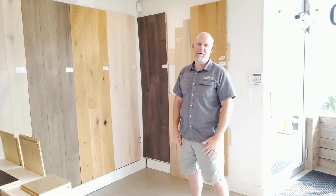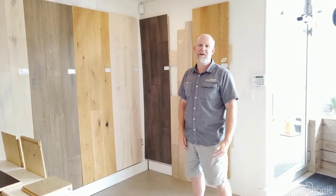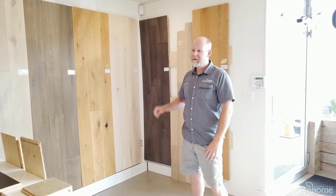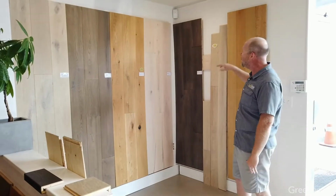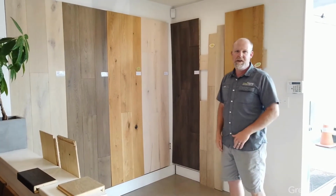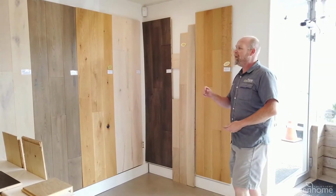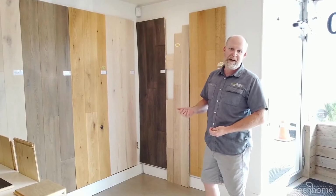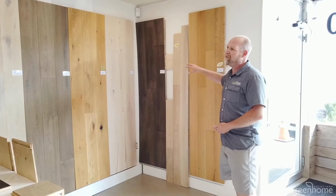One of the really common flooring products that you see in just about every home are hardwood floors. And Greenhome offers several different opportunities for hardwood flooring products. Typically, you'll find engineered hardwood floors in several different styles and colors, widths and dimensions, with a few different types of finish. We specialize in providing very high quality, very eco-friendly, very indoor air quality driven products. Some examples here are some of our top favorites.